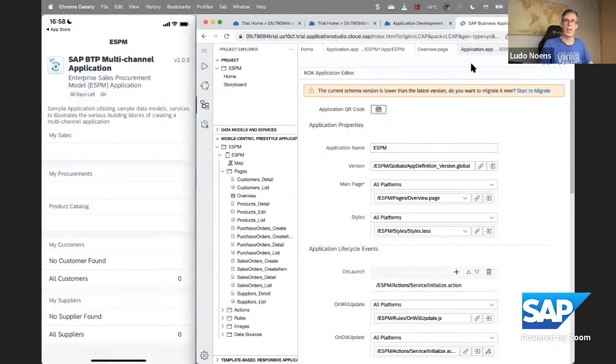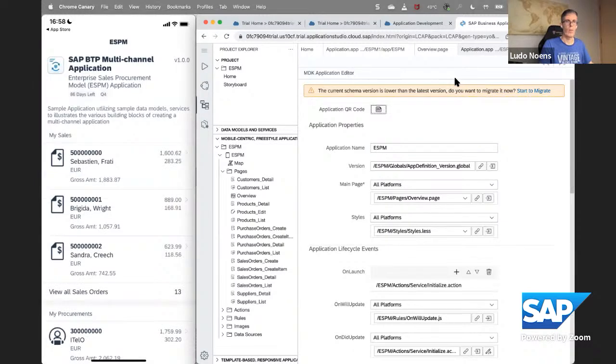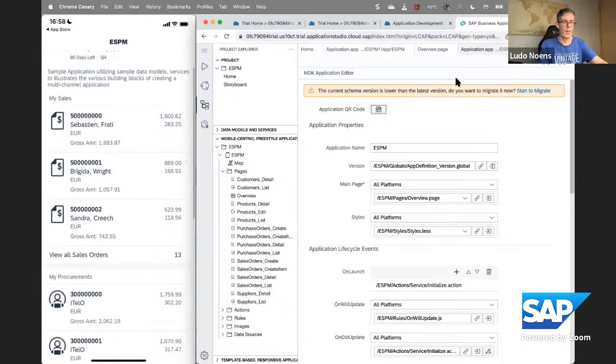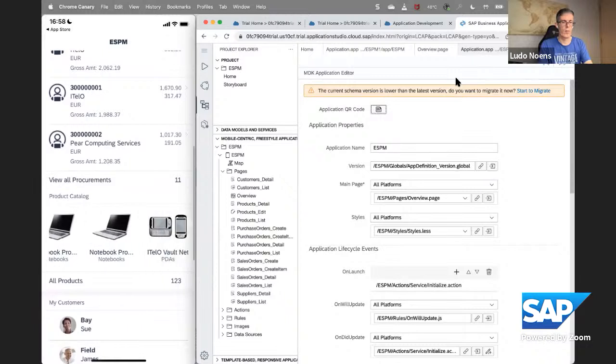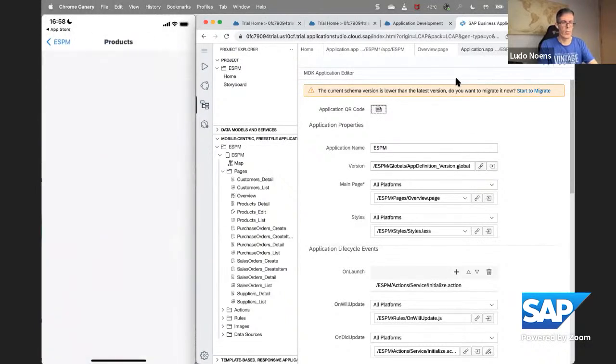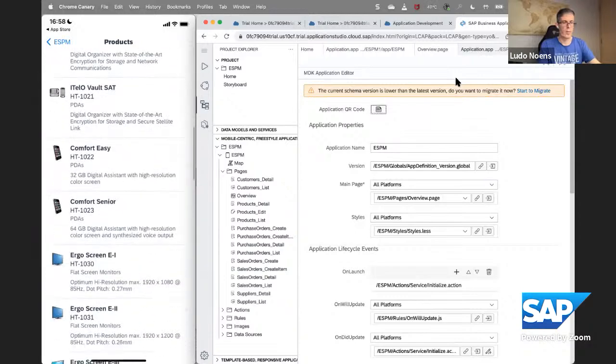So basically, this is the app on my phone with the data that is in the HANA Cloud database. I can go through the items, I can scroll through this. I can check all my products in the list.